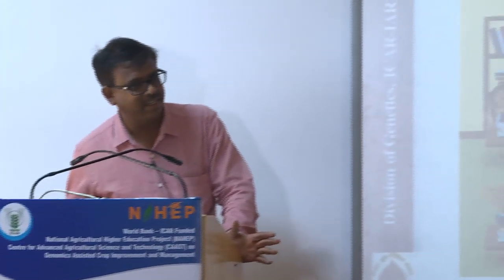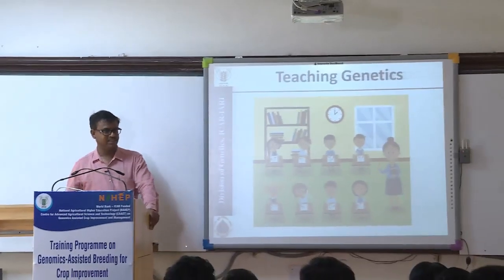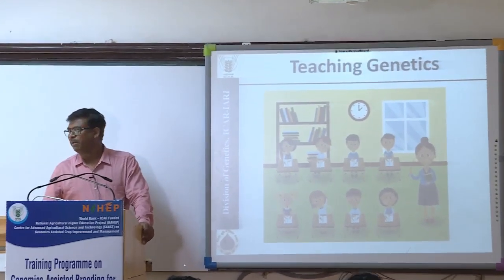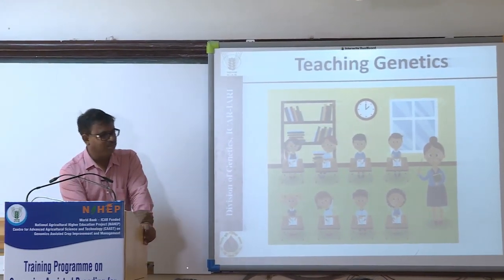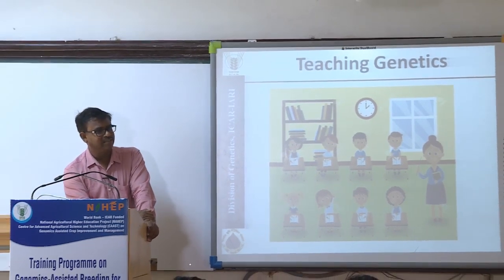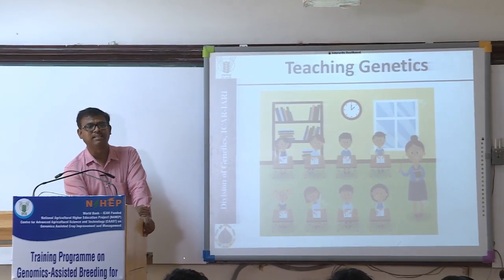In the first lecture we have mentioned how genomics assisted breeding is being used for development of hybrids. Here it is for the genetic studies, for teaching and all that. Well, now let us understand how teaching genetics in the classroom happens. In fact, even today, genetics is introduced in school in class 8.